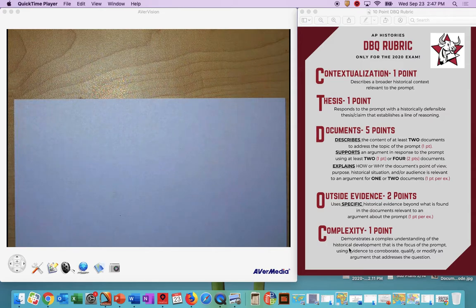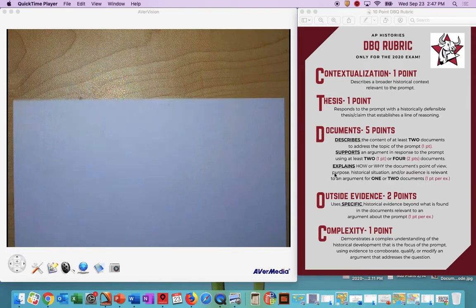because I think that it helps you better understand how to get the points on the rubric. And really, everything that's on this 10-point rubric is also on the College Board's rubric. So you're not missing anything. In fact, this I think will help you get more points on the official rubric. But for right now, we're going to keep using this rubric. I'm going to change it a little bit throughout the year. But for right now, this is the rubric that we're going to be using.